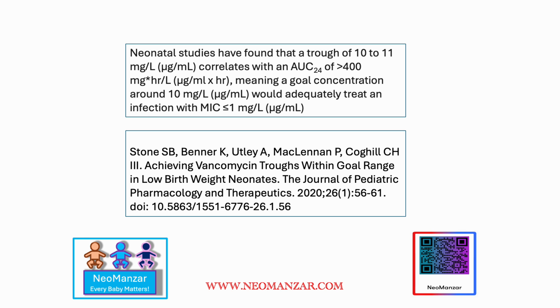So this is another way. This is another nice article which talked about how the target has to be around 10 to make sure that it correlates with your area under the curve of 400. So that has been established in neonates. So in our case, we saw that it was 4.3, so that was not adequate.